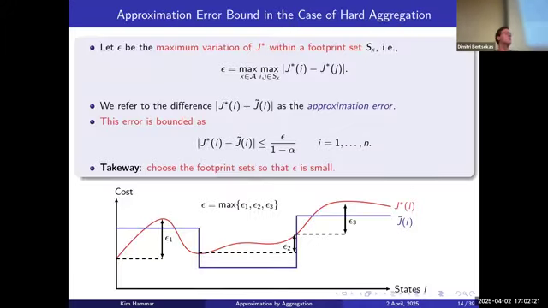Okay, so this is probably the most theoretical slide of the whole lecture, and now we'll move on to an example. But before I do that, are there any more questions about this error bound? Good.